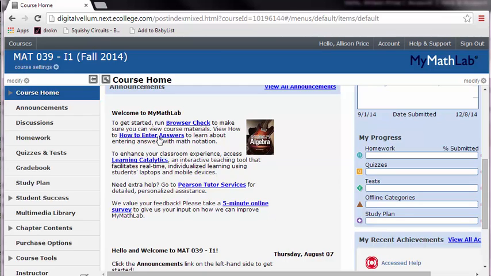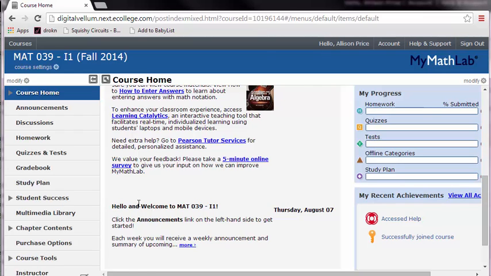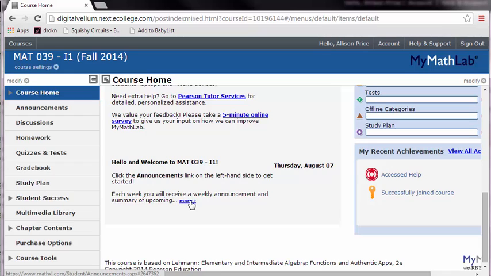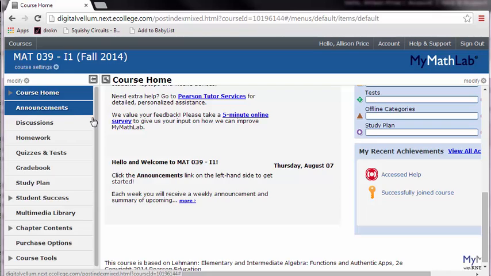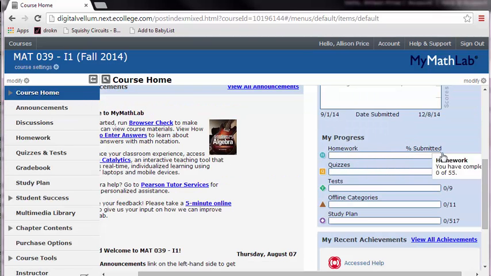So do make sure that you take a look at it during the first 1 or 2 weeks of your course. If there are any announcements from the instructor, you'll see those. And again, it's just a short synopsis. You can click on More to read the full announcement, or click on the Announcements button on the left. Some of the other menus on the right-hand side will show your progress through the course. So this particular section of this course has 55 homework assignments, 10 quizzes, 9 tests, and so on. And so as you complete 1, 2, 3, and 4 of them, you'll see how far through the course you are in terms of homework, quizzes, tests, and so on.